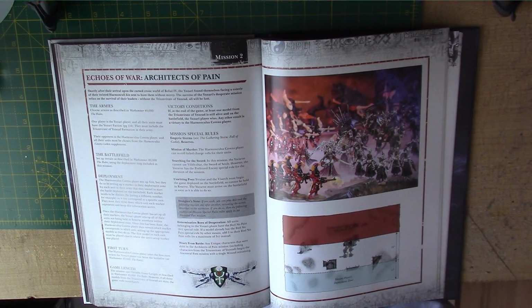In this mission, Biel Tan cannot use Vilifsar, the Sword of Souls. However, he has a preferred enemy special rule for the duration of the mission. Rivrain, I hope that's how you pronounce her name, and the Visarch must begin the game deployed on the battlefield, so it cannot be held in reserve. Biel Tan must arrive on the battlefield as soon as it is able to do so.